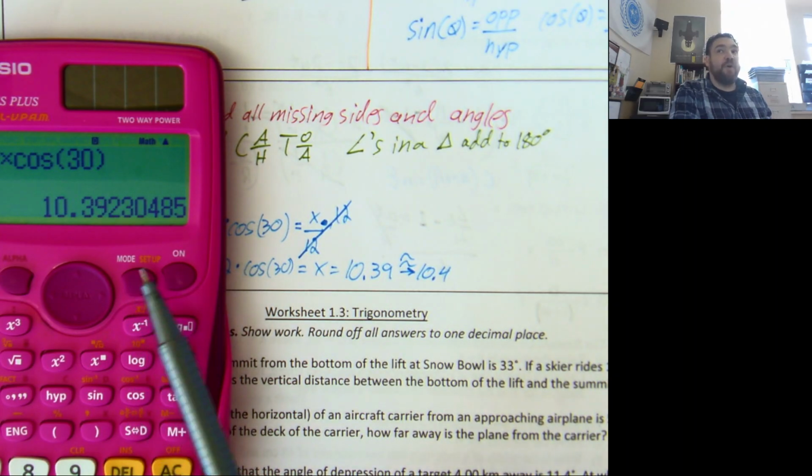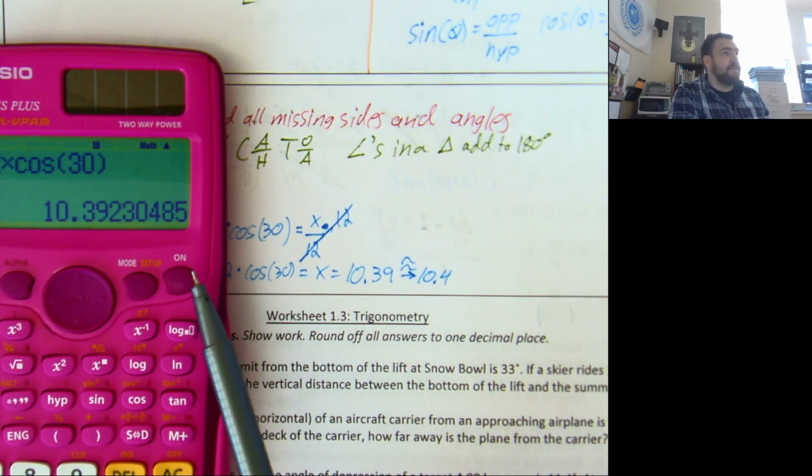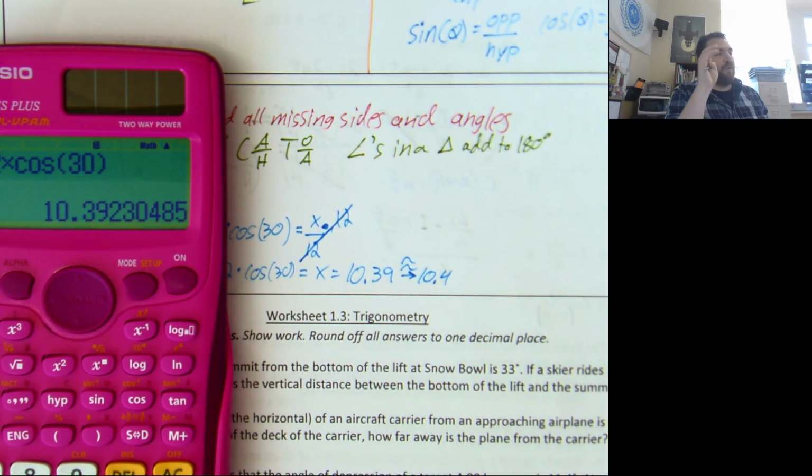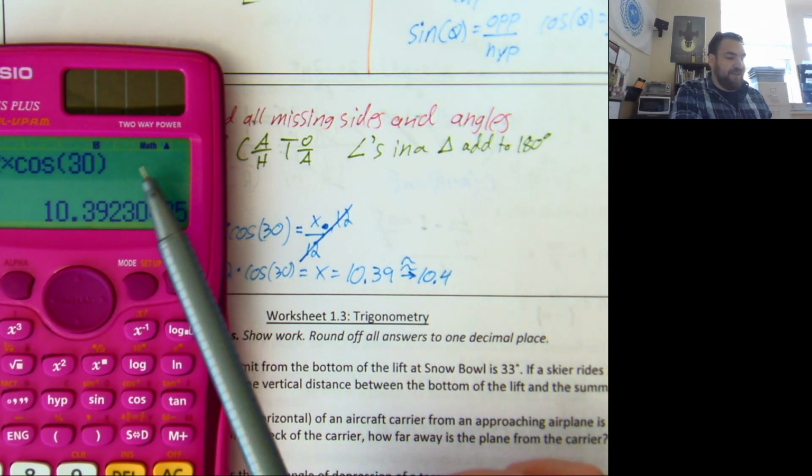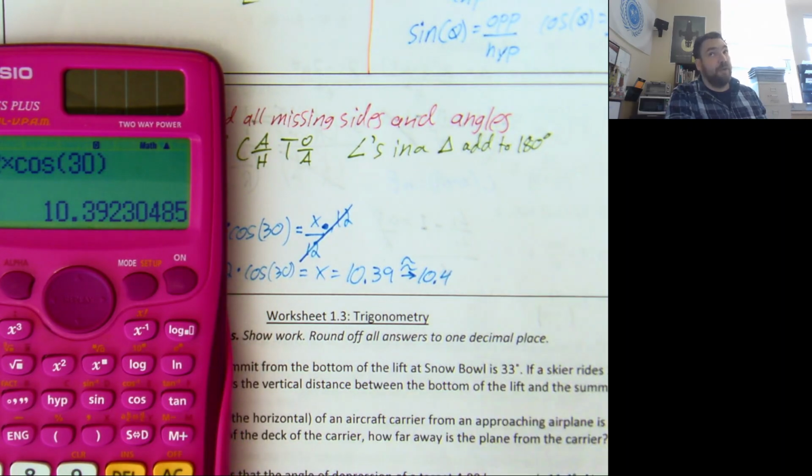There is an alternative mode for measuring angles called radians. I don't know where in the IB curriculum it shows up, but in the regular Canadian curriculum it doesn't show up till grade 12. So Adafa might be the only one that has to deal with this, and he's not here today. But you want to make sure your calculator is in degrees, not radians.